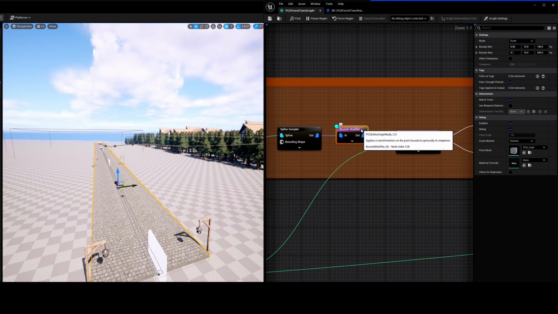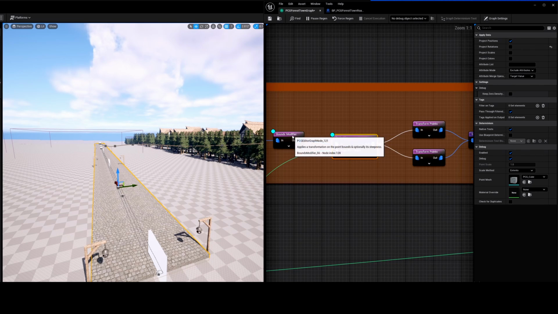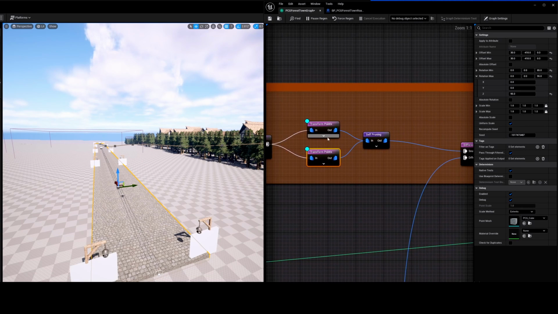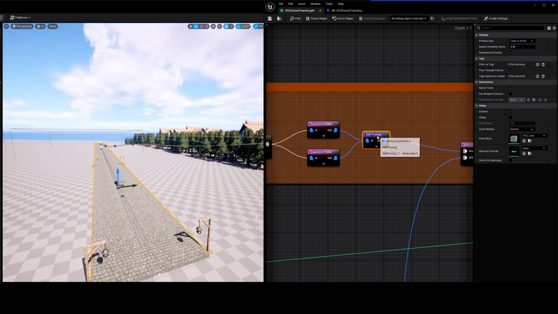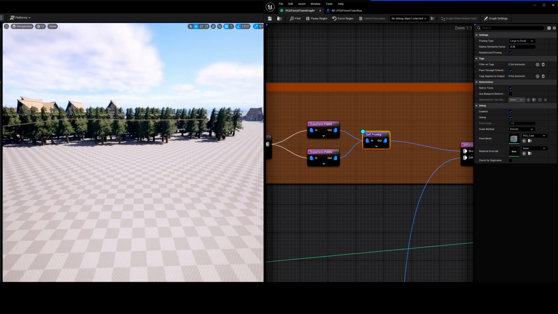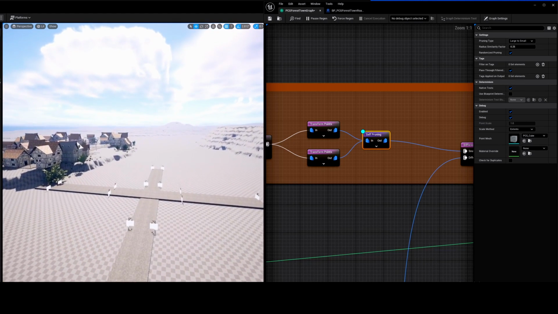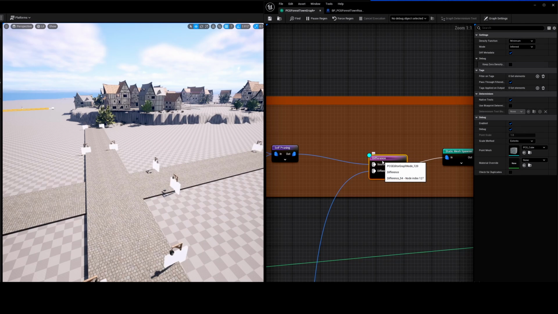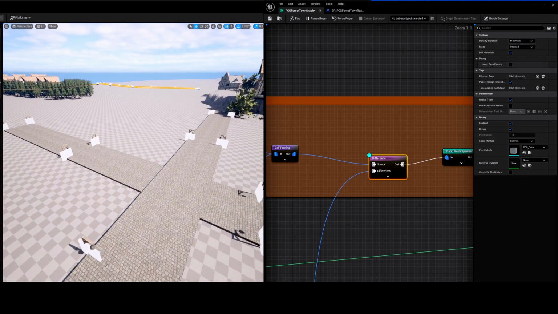Use a bounds modifier to better reflect the size of the mesh. Plug it into a projection node to lower the mesh down to the size or height of the terrain. Use two transform nodes to move a copy to each side of the road and rotate them to properly face the interior. Then create a difference node to make sure no points spawn on the actual road itself.